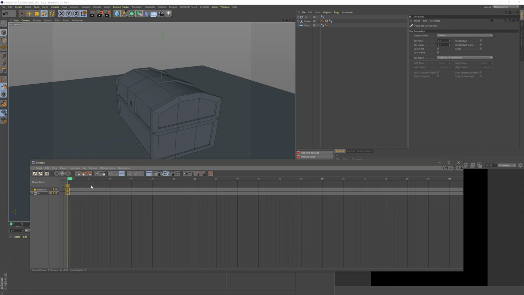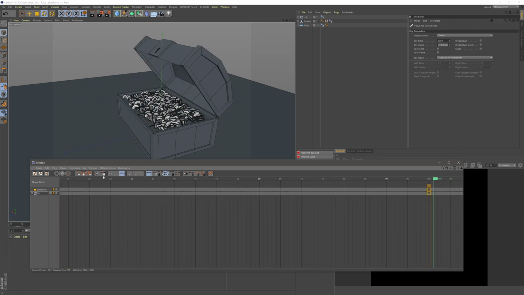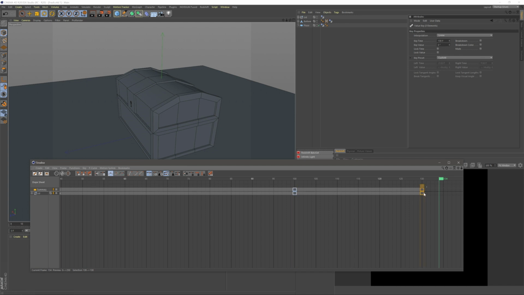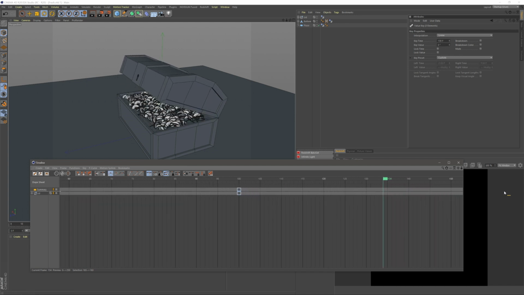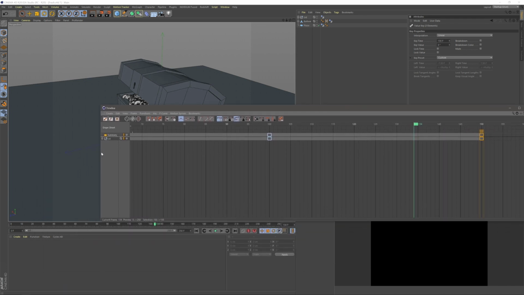I might just make these linear, because what they're doing at the moment is smoothing the animation out. If I go up here, you have three different options: step, linear, and spline. Spline is smoothing it out. Step will just have it suddenly open on the next frame. But if I turn it to linear, it's going to do it a lot more sharply. We can change all these to linear, and I might go ahead and just move these keyframes along a bit. Cool. Let's go back and play this.